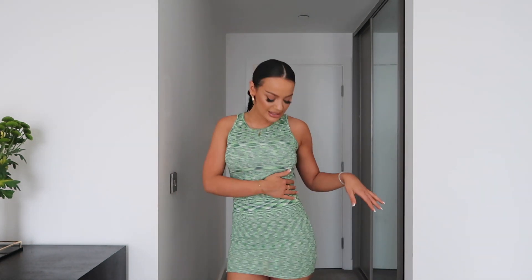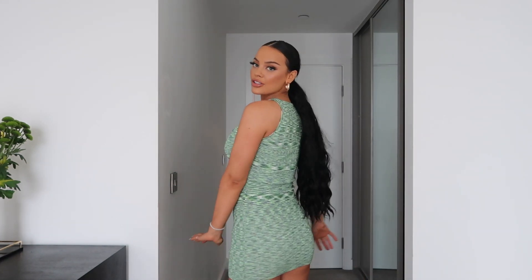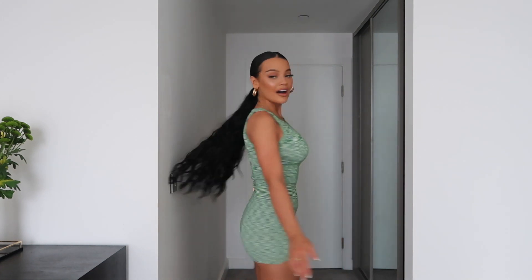This is another piece I've only just tried on and I feel like I'm falling in love with it just looking in the viewfinder. I love this color — it's a dress with a really similar material to the last two-piece, though a little bit more of a thin knit, which I like because it's not too warm. It's a racer neck top that goes down into a bodycon mini dress, and the fit is so flattering — it just fits your figure really well.